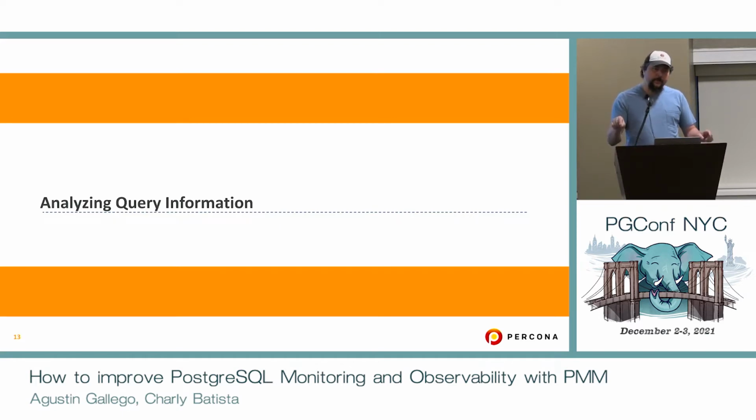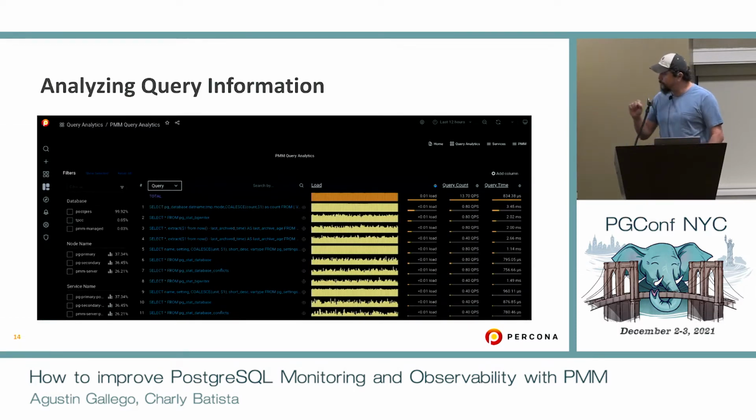But when you get a bad query and optimize it, sometimes you go from 1 second to 10 milliseconds or 1 millisecond. So we are not talking anymore about 5, 10 times. We are talking about orders of magnitude in performance difference, right? And that's why we always care about query analysis. And on PMM, one tool that we have, and we are always improving, is the query analysis dashboard.